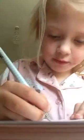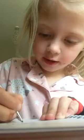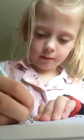And then we're going to draw a little smile just here, like this. And then we're going to add a little tongue, like that. And then we're going to colour it in. Well, you don't have to do the tongue. Well, I'm not doing the tongue. So, you can do the tongue if you want to. I just showed you if you wanted to, but I didn't want to. Like that.